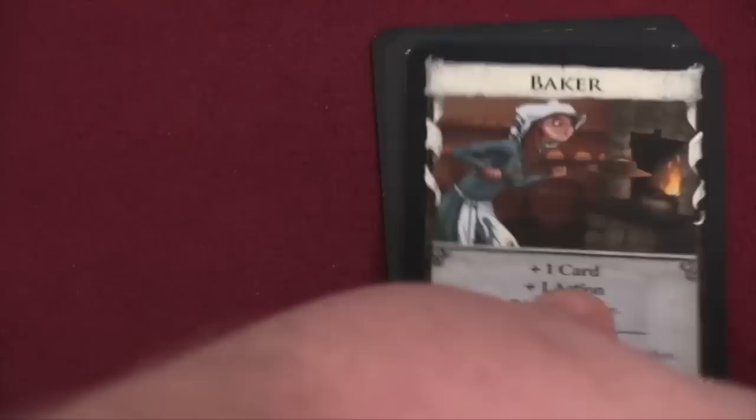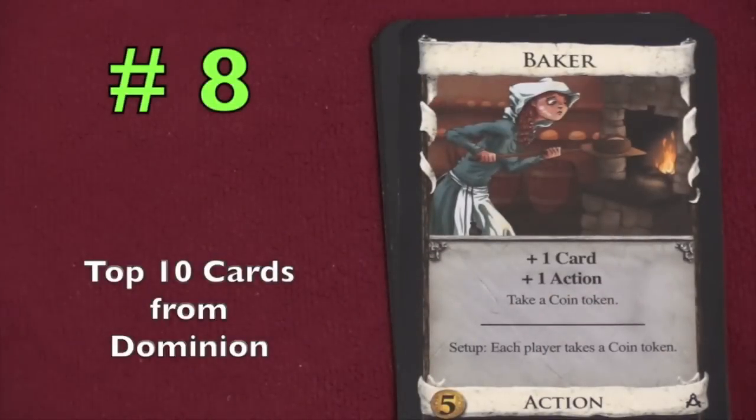Then we have the Baker. The Baker gives a card, an action, and a coin token. Also, if this card's used, everyone starts with coin tokens. I think coin tokens are one of the coolest things in Dominion, giving you coins that you can use on later turns. I wish there were more cards that use coin tokens, but the Baker is one that I enjoy. Also, it gives you an extra card and an action too.